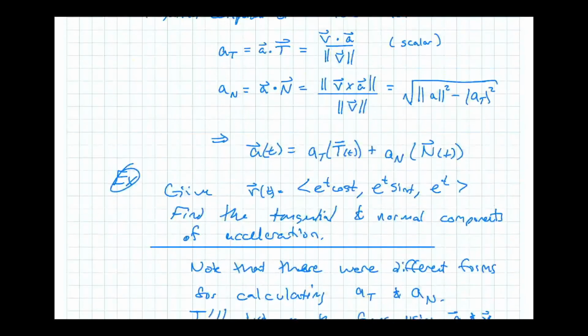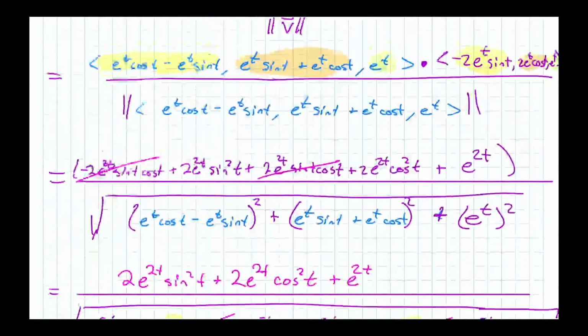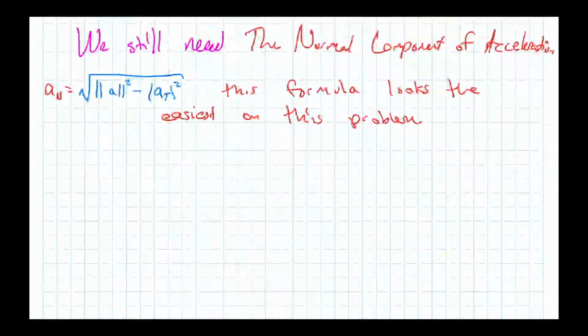So when I'm looking at these formulas here, I see all these V's, I don't want to deal with V. Here I see no V's, and I see A and AT, and I know that those formulas are a little bit shorter. So that's why I'm choosing it, right? Just length of the function, so I can save some writing here. So that's why I think it looks the easiest.